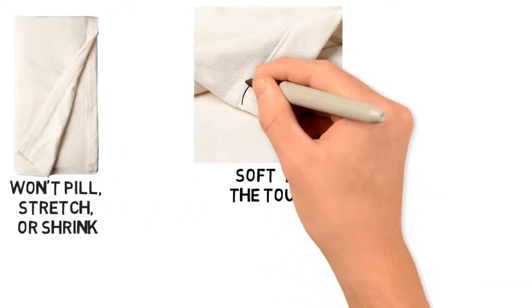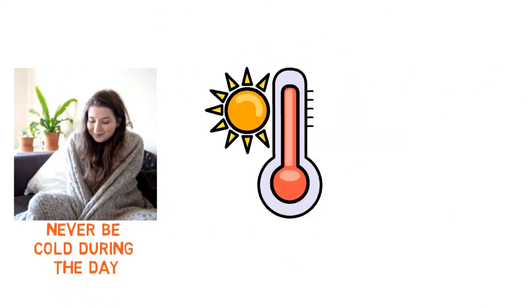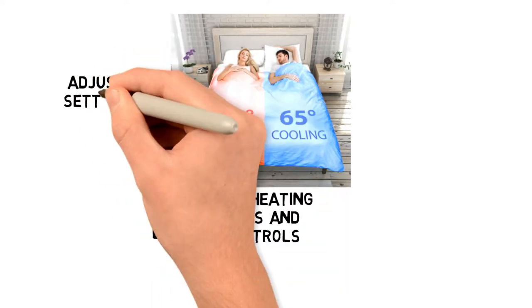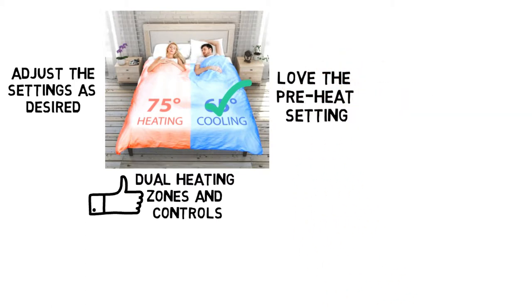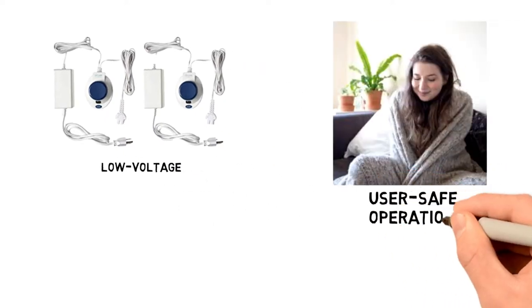It's velvety soft to the touch and has a good weight to it. It may slip off your bed overnight, but you'll never be cold during the day. The heating element has a higher temperature output than most competing products, and the 10 heat settings give you all the options you want. Thanks to the dual heating zones and controls, you and your partner can both adjust the settings as desired. Those who hate getting into a cold bed will love the preheat setting, allowing you to warm up the blanket in anticipation of your use. The heating element is low voltage, offering reduced energy consumption and user-safe operation.